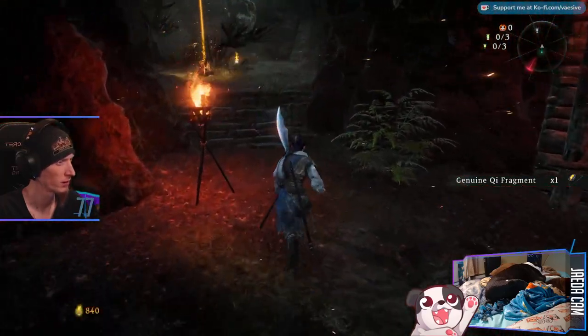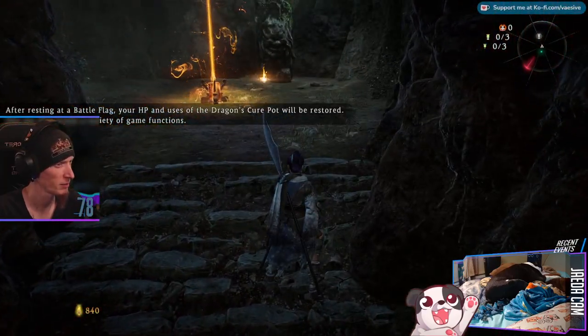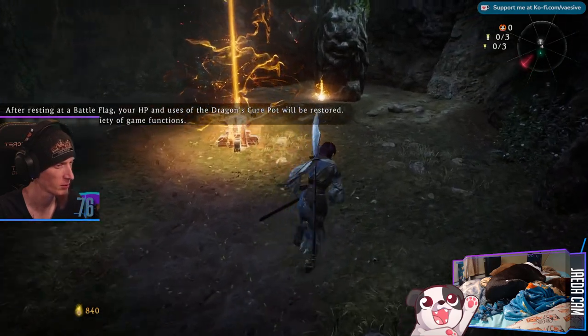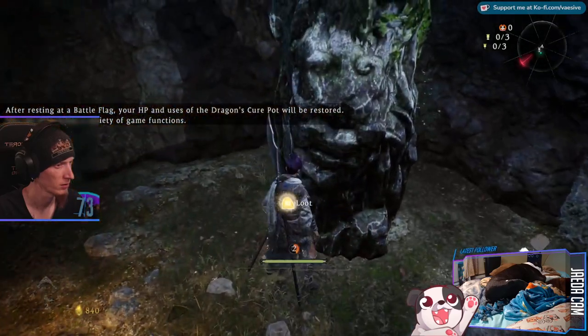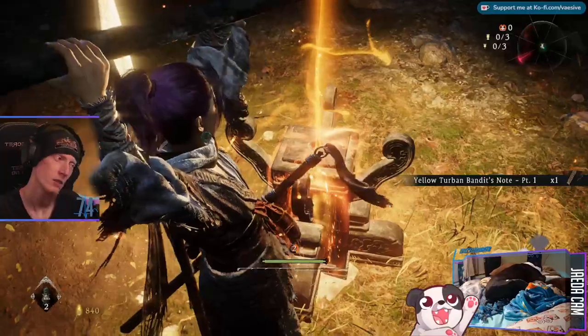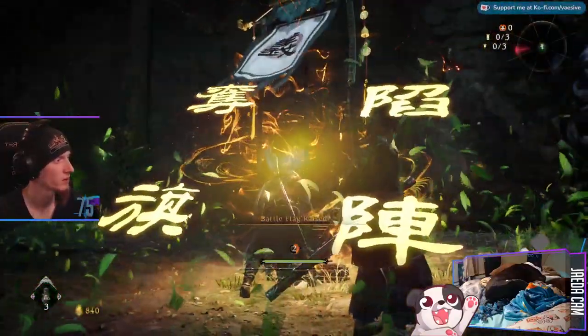This weapon is cool, but it is very slow. After resting at a battle flag, your HP uses Dragon Pot. Dragon Cure Pot will be restored. Okay. Neat.